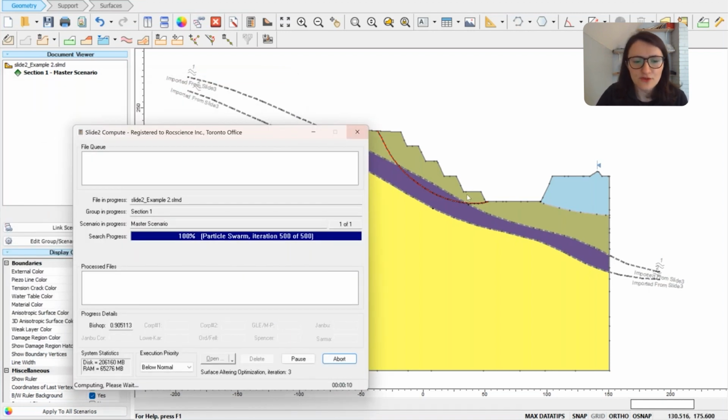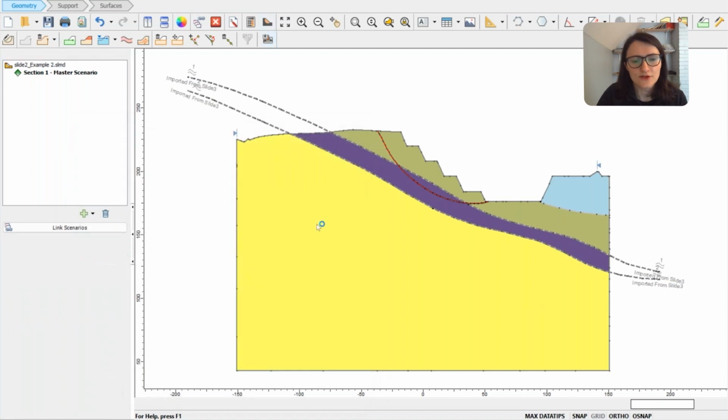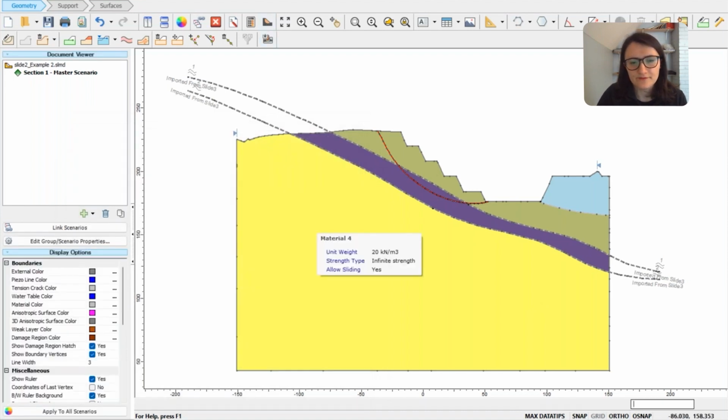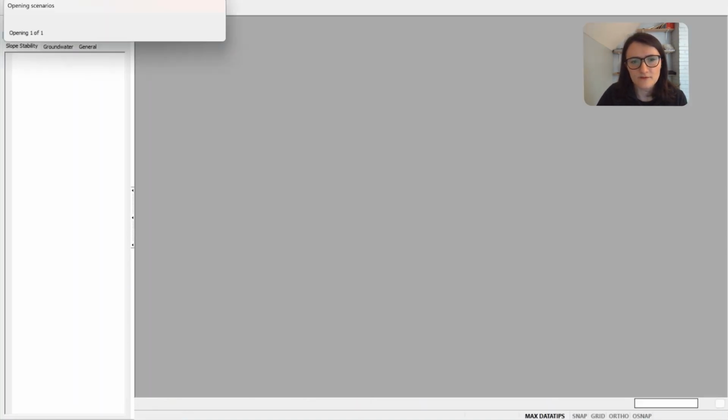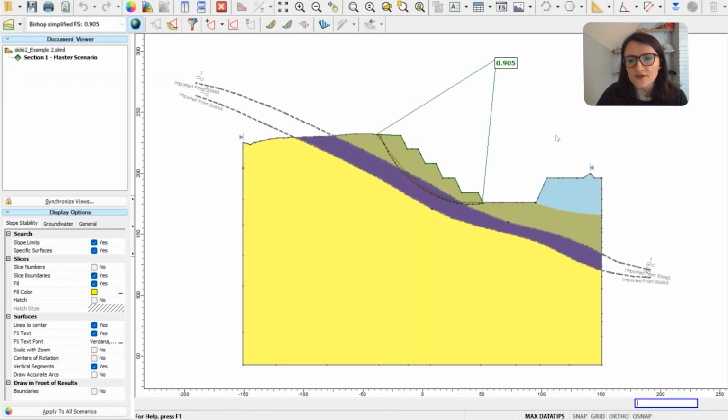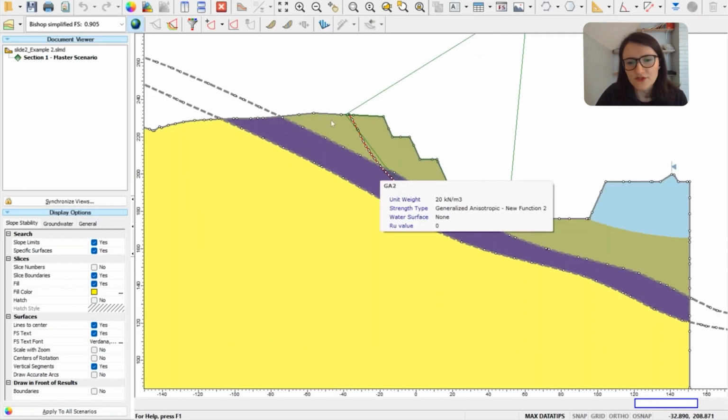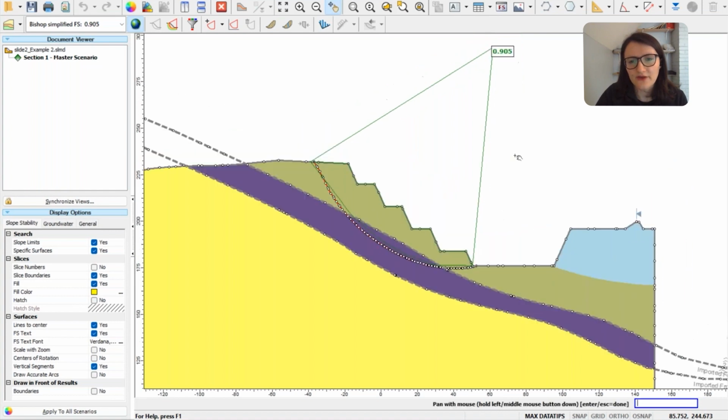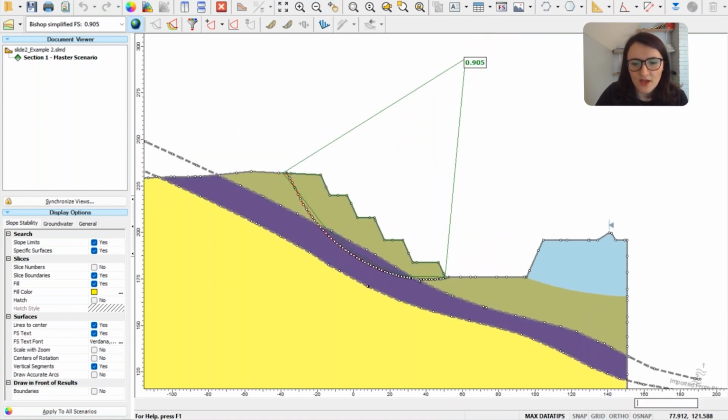And yeah, there's no knowledge of the 3D anisotropy around this 2D section. And I'll interpret. And the result is almost identical. The surfaces are almost identical, and the factor of safety is very similar.